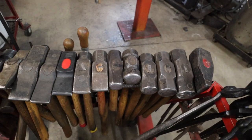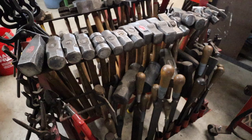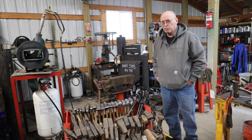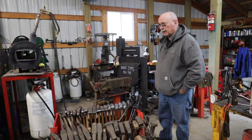This is a blacksmith cart. Half of this side are hammers that I strike with. On this side are tools that are struck with the hammer — flatters and smoothers, cutters and punches, things of that nature. And then at either end there are tongs of one type or another. A lot of them I make myself.